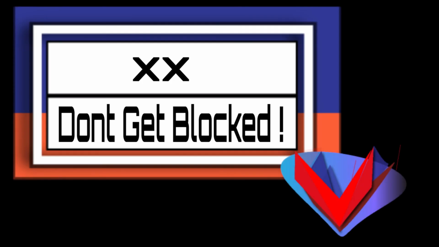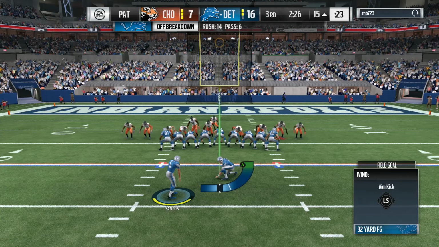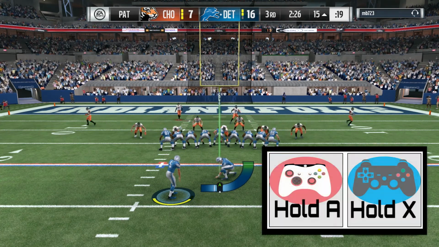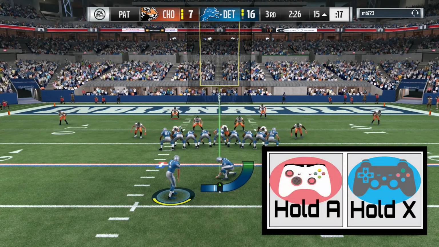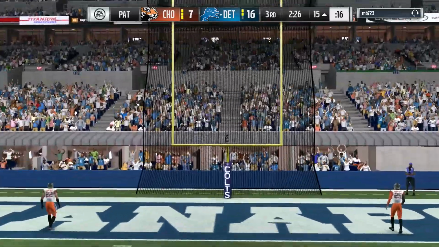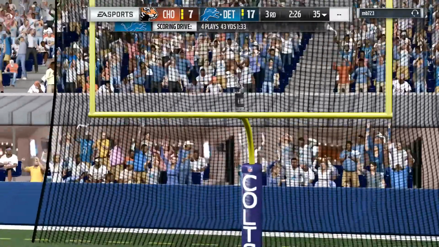All right, let's do the bonus tip. Don't get blocked, man. Don't get your field goals blocked. A good way to do that, hold the button down. Hold down A, hold down X, hold the button down after you've elected to kick, and it'll throw off that timing that the defender has. I block kicks all the time. I promise this works. I hate when people do it to me.